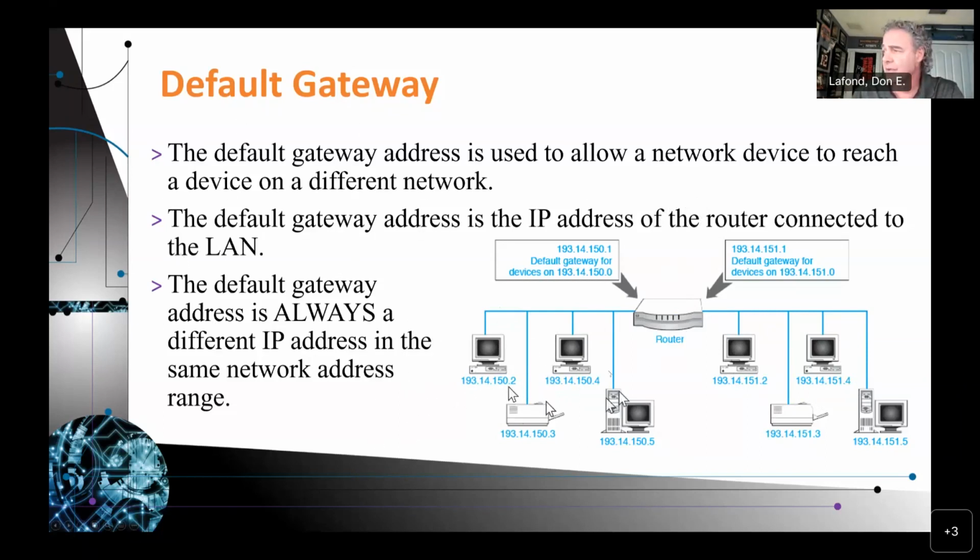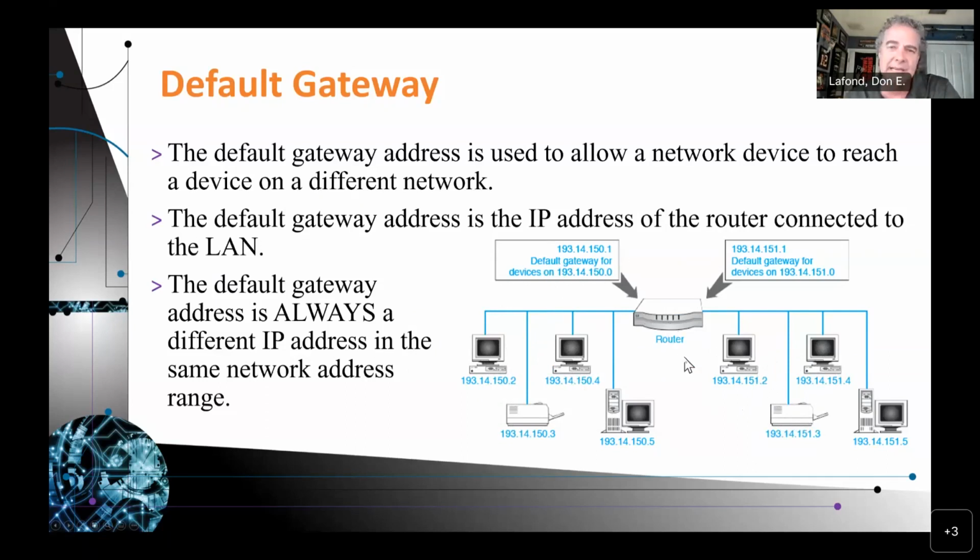Now, these devices can all communicate with each other without a problem. Usually there would be a switch. These things don't just end in a line. Usually there's a switch right here, so these devices would all talk to each other. So 150.2 can print and 150.4 can print, but they can't print over here. They can't talk to these computers. Same thing over here: 151.2 can print, 151.4 can print, but they can't reach over here. That's what the default gateway is for.